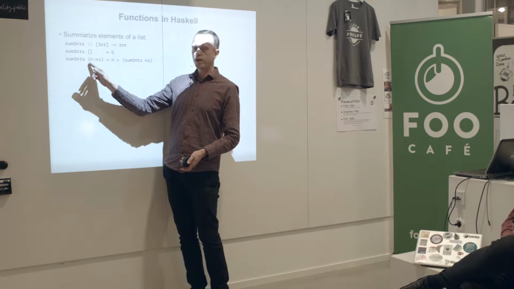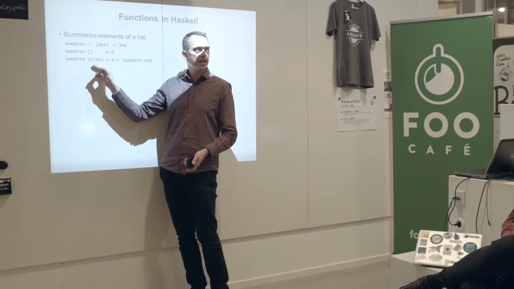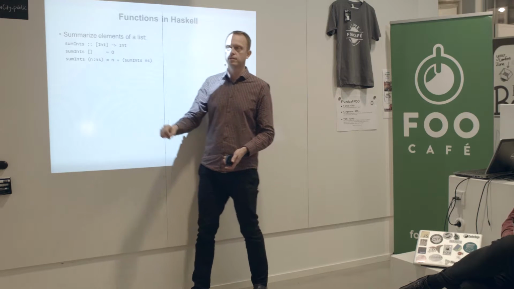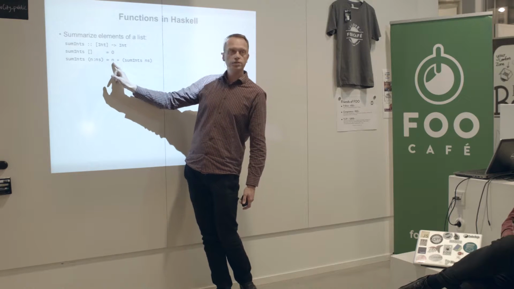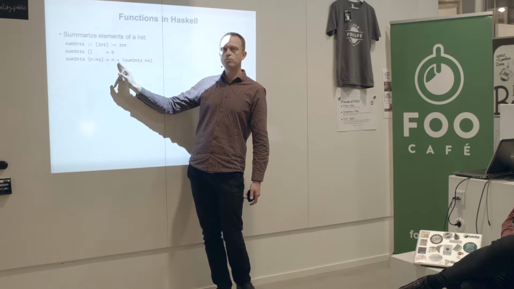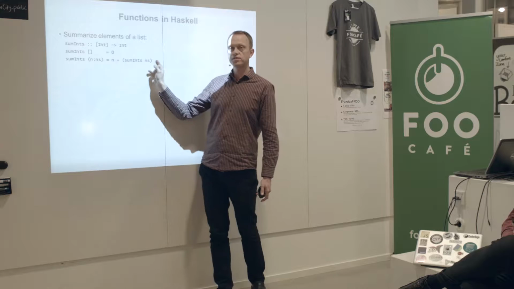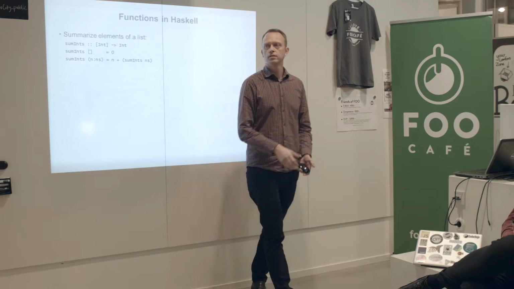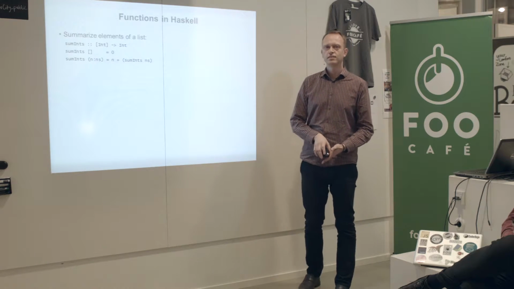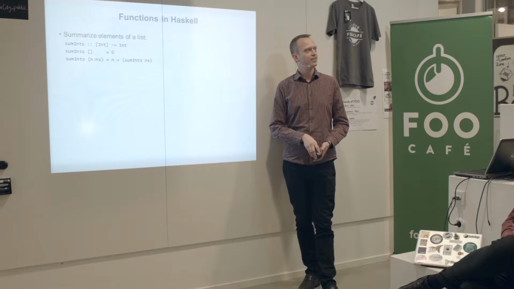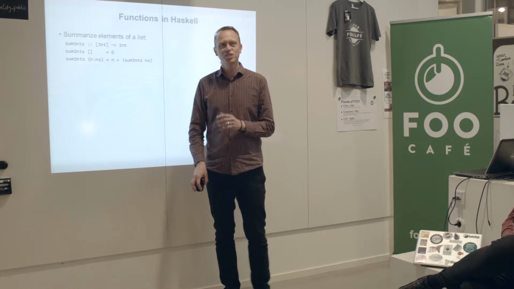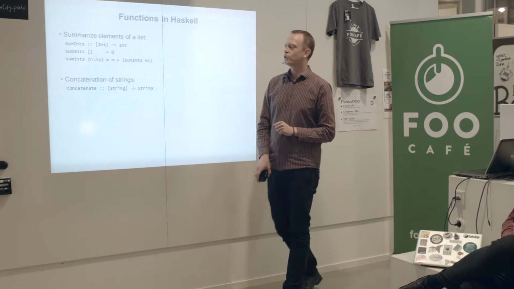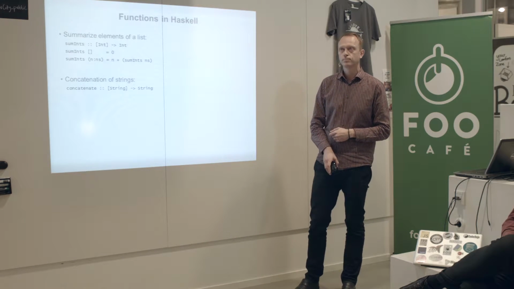And here, I pattern match on a list that has at least one element. And if I have a list that has at least one element, well, then I want to take the first element, and I want to summarize that with what I get when I summarize the rest of the list. Everybody agree on that? Do you feel comfortable with recursion? Yeah? Excellent. So, another function we could write is a function that concatenates strings.